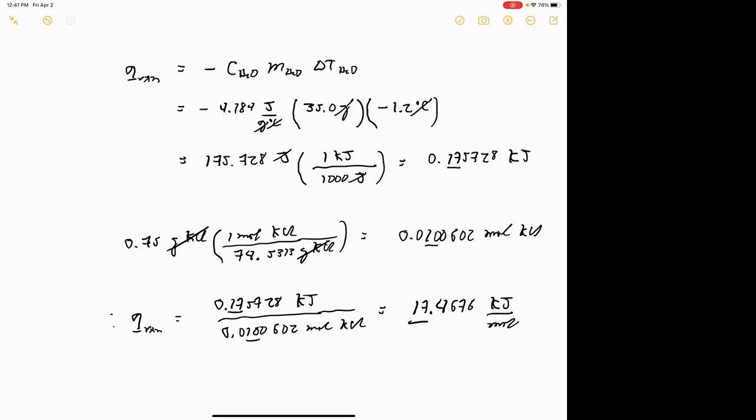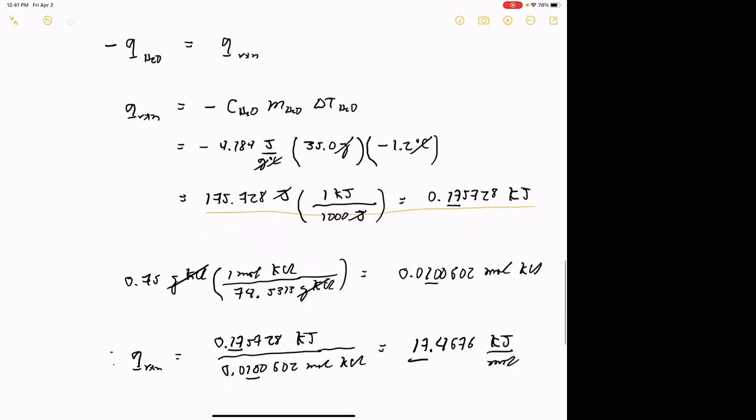And it should be a positive value because, again, the heat was flowing out of the solution or the water and into the reaction. Okay, so see how I pretty much set this up exactly the same way as I did the prior problem. But now we're just talking about a reaction. Okay, any questions about this before we do a little practice?